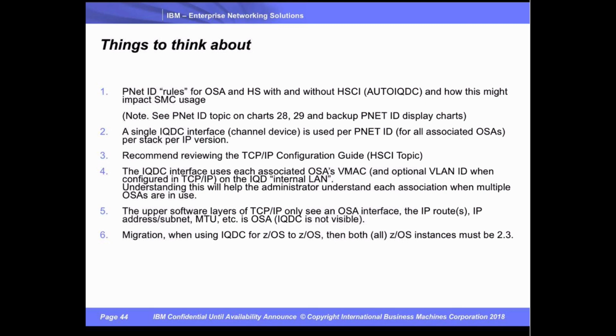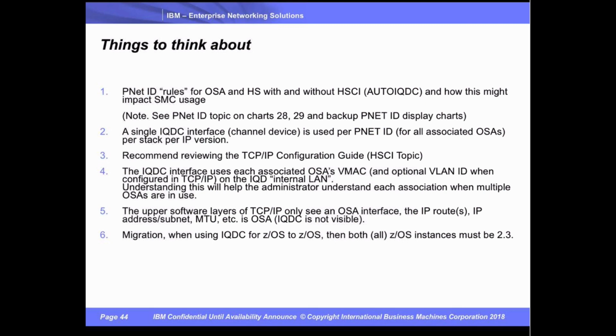Another thing that Jerry mentioned earlier is bullet 5: the upper layers, from a stack perspective, only see the OSA interface. So everything is pretty much operated from that OSA standpoint: routing, IP addresses, MTU size, etc. If you run a packet trace, guess what you run it on? You run it on the OSA interface. And under the covers, on the outbound interface, it always looks like it's taking OSA, even though it could be taking HiperSockets in these cases.